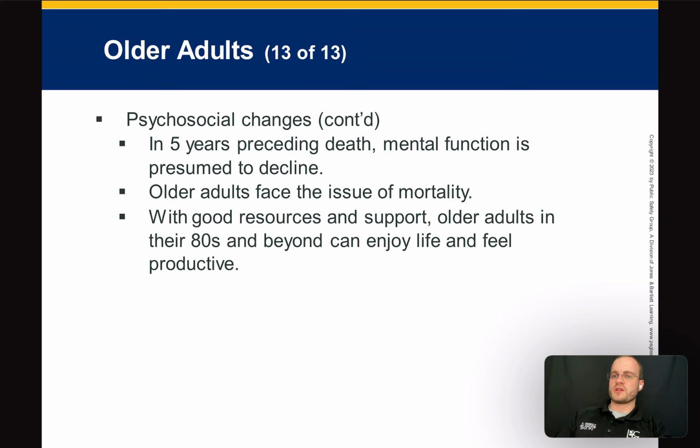In the 5 years preceding death, mental function is presumed to decline. Older adults face the issue of mortality. That's fine. With good resources and support, older adults in their 80s and beyond can enjoy life and feel productive. Yeah, my grandpa's 86. He goes to dances like 2 or 3 times a week, and lives his best life. But it depends on resources and support and general health. He takes really good care of his health. He takes it really seriously, and he exercises and goes to dances and stuff like that. So, there's variance in this.